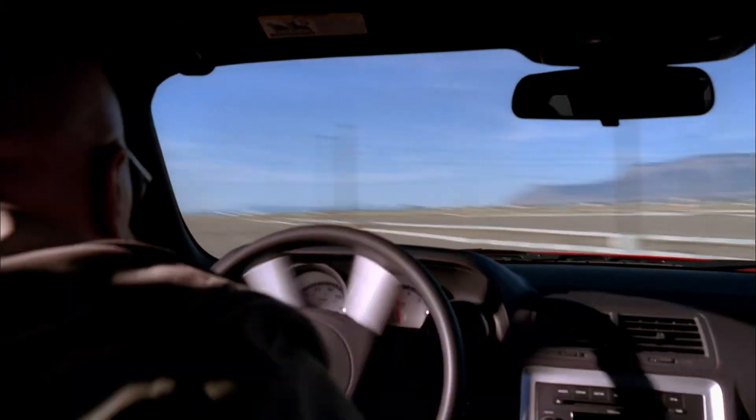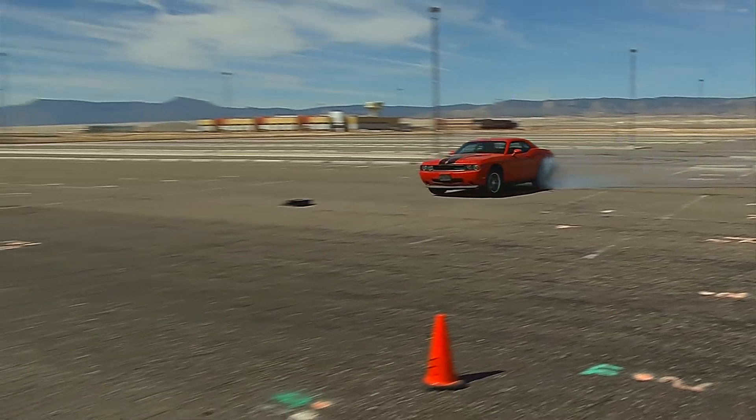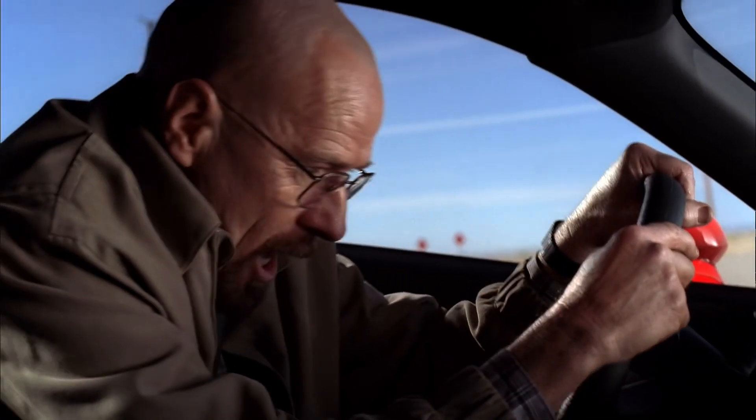Walt just has this moment of freak out. He's driving this great car and he's got a lot of power. He can't resist taking it out to a big empty parking lot before he brings it back to the dealership. He starts doing donuts, except he beaches it. He's so frustrated he decides, F it, I'm just gonna blow it up.